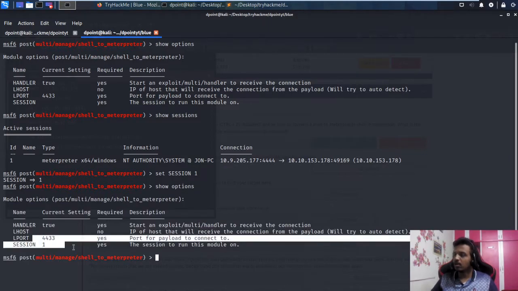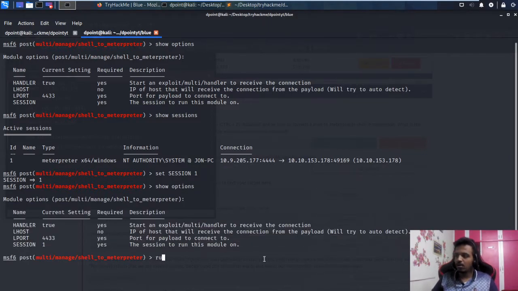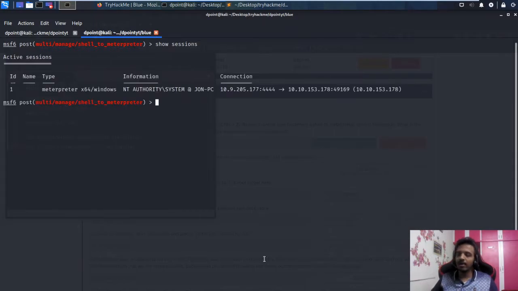Now, when you run the exploit and it has successfully upgraded, try to open the sessions. At that time you will get one more session with the meterpreter. Now at this point, you and I are back to the point that both of us have something called meterpreter. Now I want to use that.